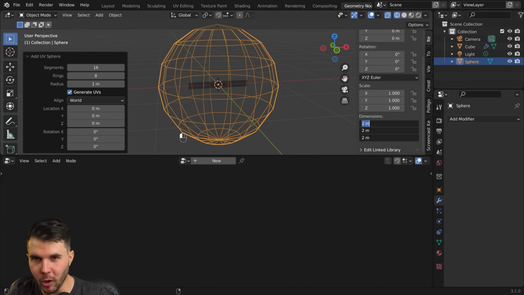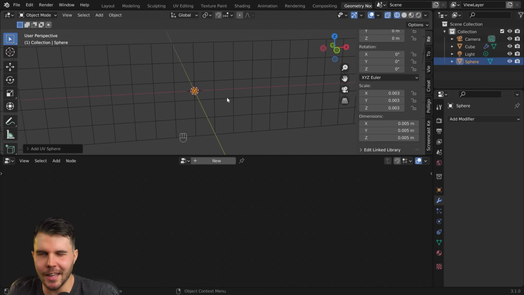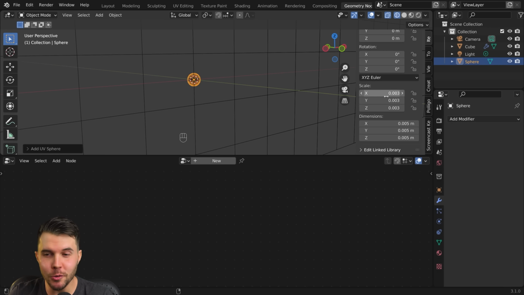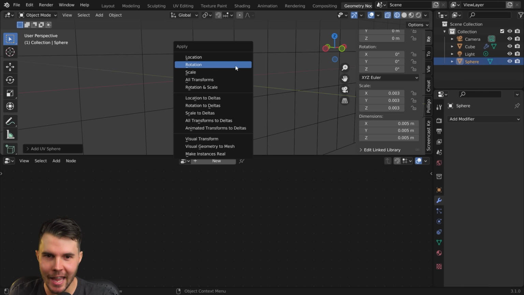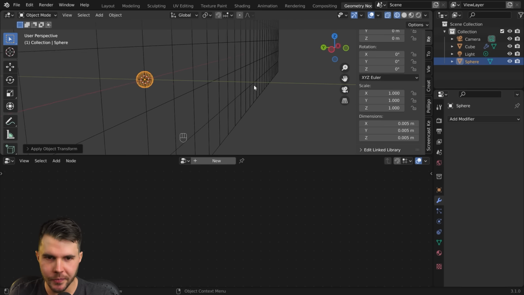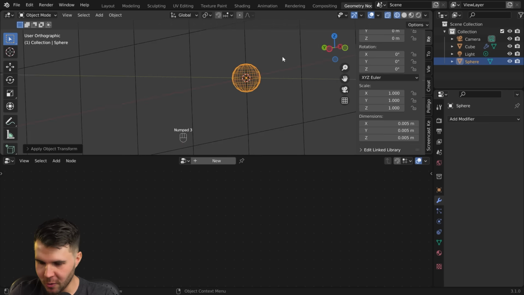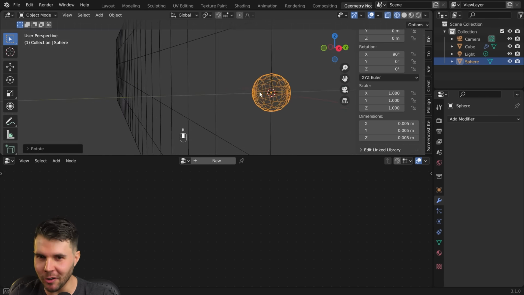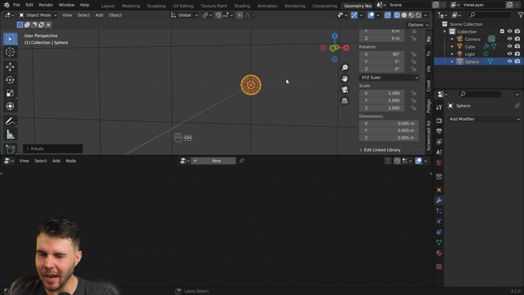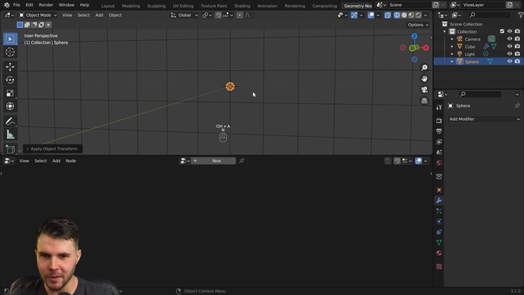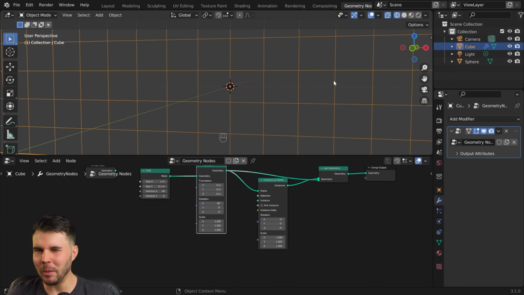We want it to look like an LED bulb. Try and keep things to a real world measurement. It's about 5 millimeters. I don't know if that's actually correct. I think it is, but it's about that. And anytime you see scale, if it's any value other than 1, problems are in your future. So I'm going to clear that, Control A, apply scale. And I want it to reference it because there's 16 vertices around it, but there's only 8 going this way. So it's actually rotated in the incorrect direction. So side on, I'm just going to rotate it by 90 degrees like that, and then apply Control A rotation as well. So now it's referencing it like front on. So that'll be nice when we see it.